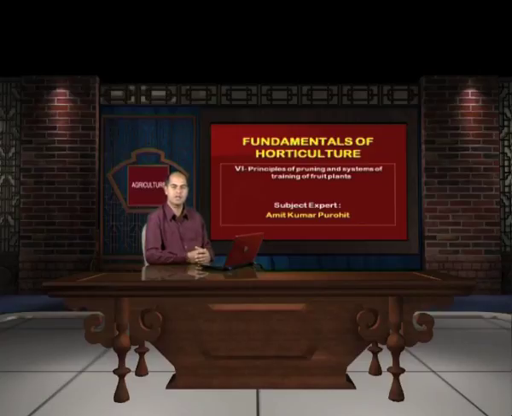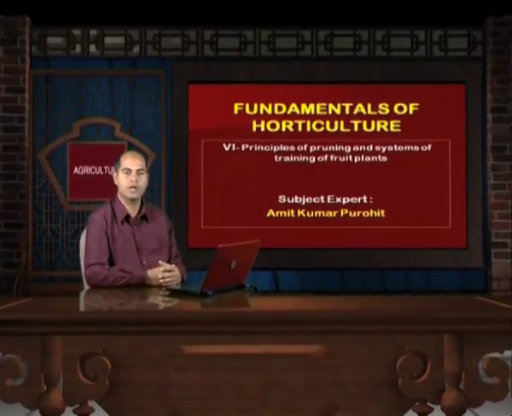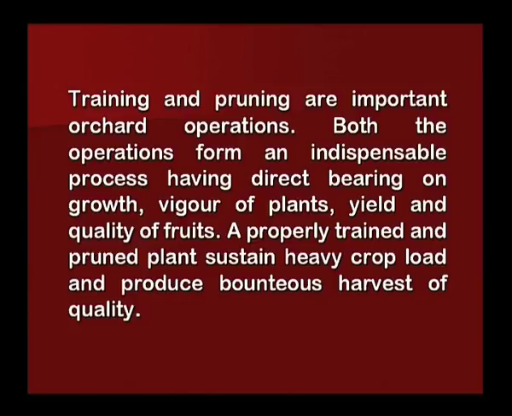Today we will be discussing principles of pruning and systems of training of fruit plants. Training and pruning are important orchard operations. Both operations form an indispensable process having direct bearing on growth, vigor of plants, yield and quality of fruits. A properly trained and pruned plant sustains a heavy crop load and produces a bounteous harvest of quality.